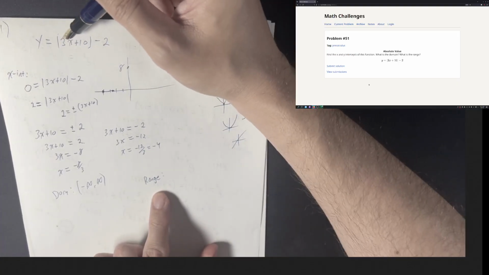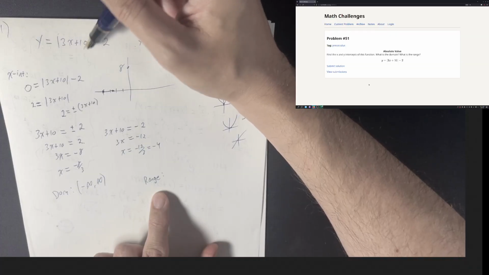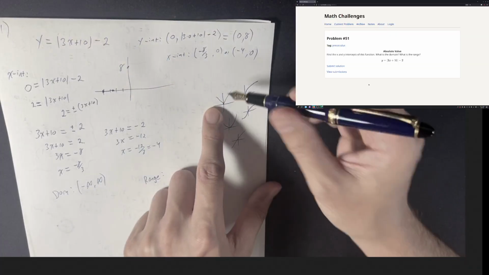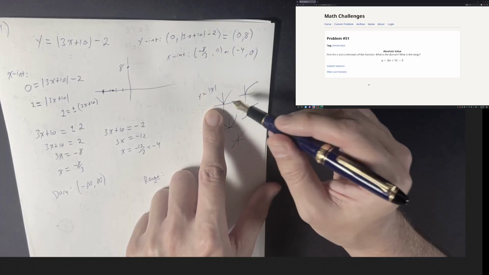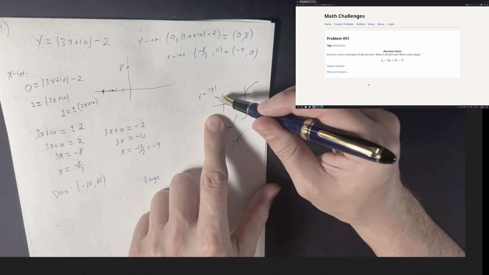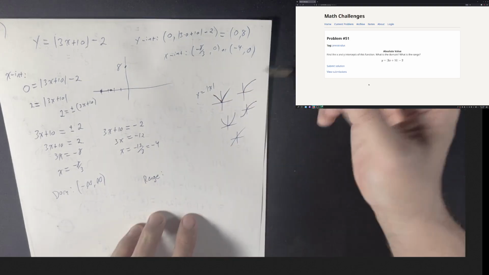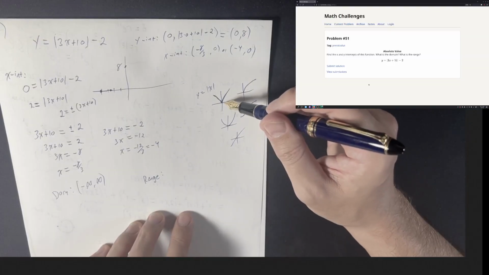range. If I look at this, it's giving me some value, but I know this shape in general from the absolute value of x. These are what its y values look like. It gives us this little triangle shape, right? It's got a cusp at 0. So a little sharp turn there, right?